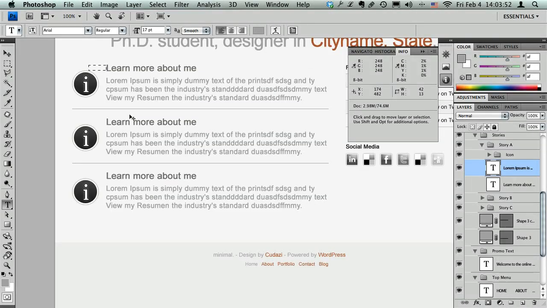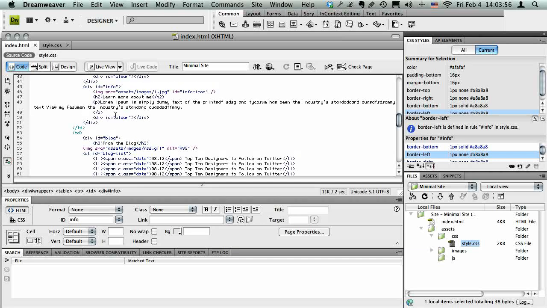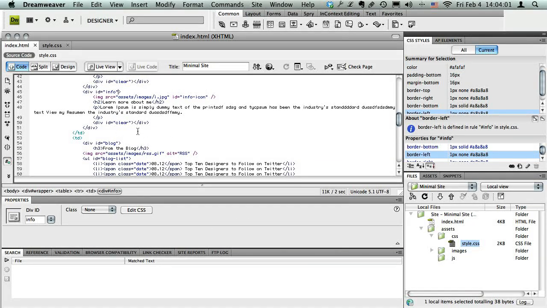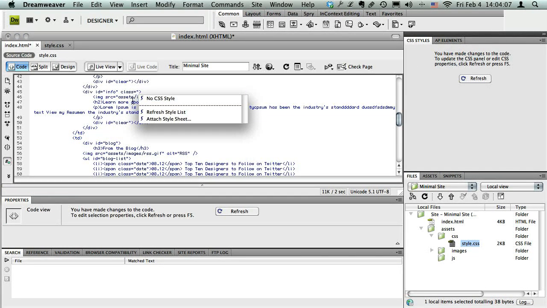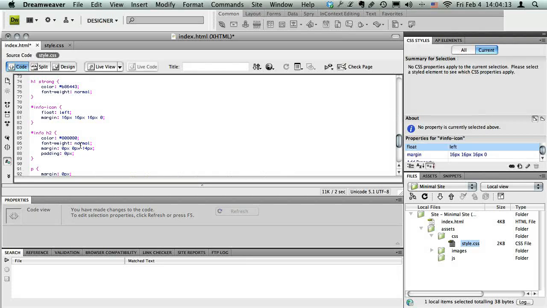So this is where classes come in. Since each of these divs already has an ID, I can't really add a second one. I can, but it's better just to add a class. So class equals, I'm just going to call it last, and I'm going to make a style for that.